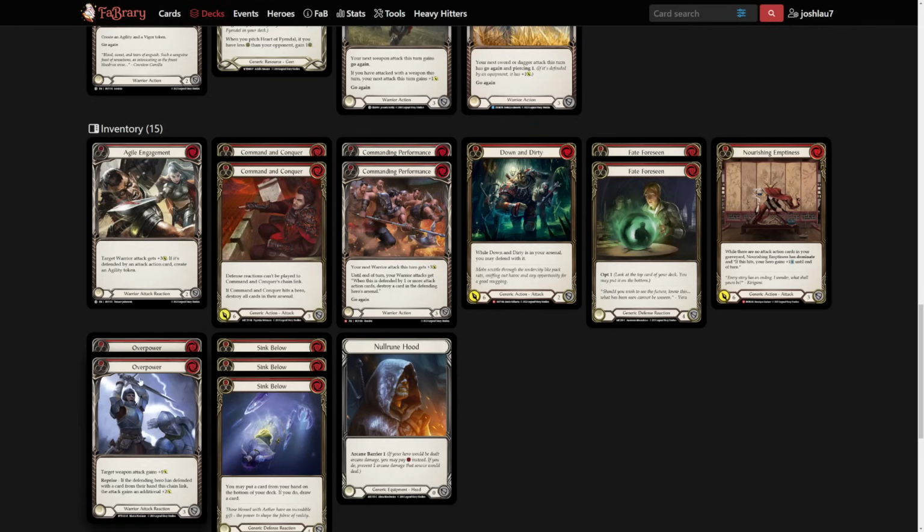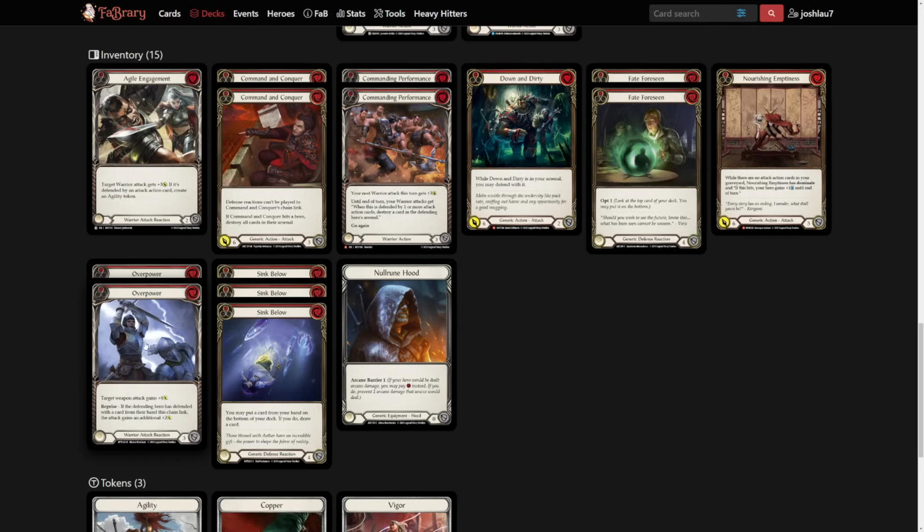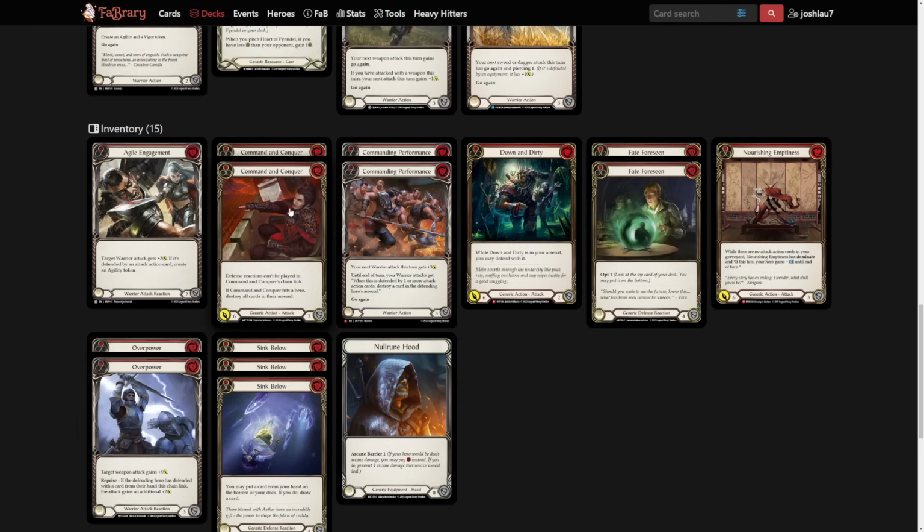We got, like I said before, a little bit of extra oomph. We got a copy of Agile Engagement. So this is very good with Singing Steelblade against decks that will give us this agility token, basically. And then we got a couple copies of Red Overpower because sometimes we need to bring in the big guns.